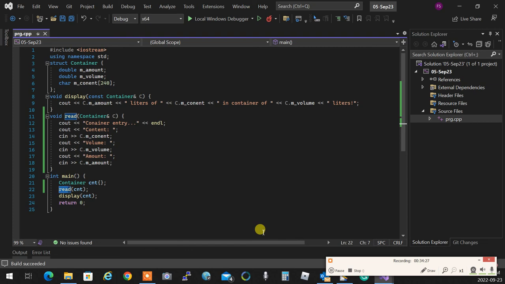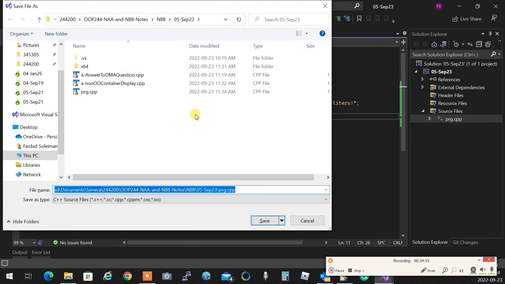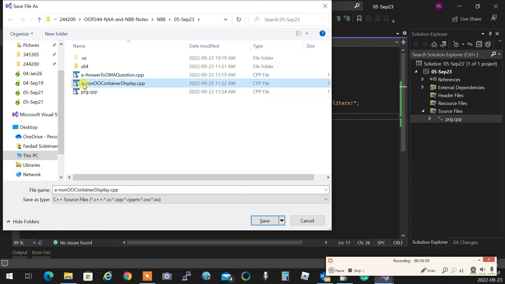We live in an object-oriented world. That's why we have object-oriented programming languages, so we can think like the real world, okay? And that's what we want to do. So this essentially is a non-object-oriented container, this one's gonna be B, and this one's gonna be C. And that's a non-object-oriented container with read and write. Okay? But that's not right. I'm not supposed to do something like that.